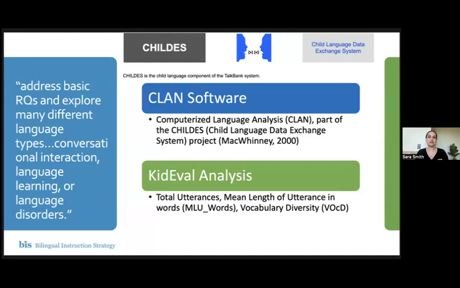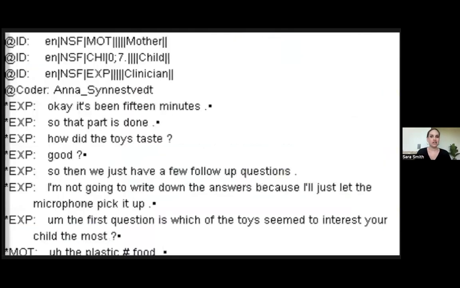You can look at mean length of utterance in words or morphemes. You can look at errors in syntax. You can look at vocabulary diversity. It'll also generate a developmental sentence score or generate language profiles. Those are just a few examples. It has tons and tons. It does type token ratio, tons of different things. CLAN is outstanding, and once you've coded it properly, it will give it to you at the end in a very usable format. So here's an example of what a CHAT transcription looks like.